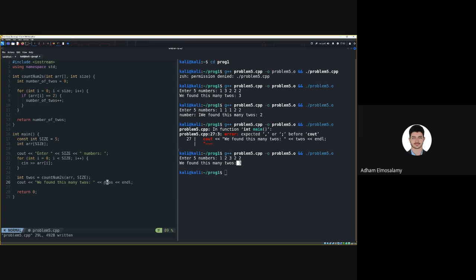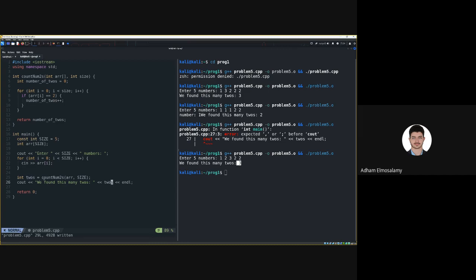Okay. And why can't we use the variable number of twos to print? We can, no problem. So that's what we did here. There are two solutions. Either we call the function and put the output, which is an int, into a variable, twos, and then print that: we found this many twos.